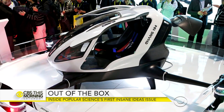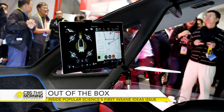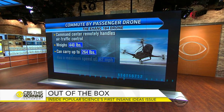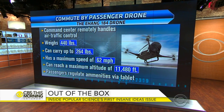Pivoting from insane medical ideas to insane commuter ideas — how would a passenger drone actually work for us? It basically works like a remote-controlled drone scaled up enough that you could sit inside of it. When you're going to work in the morning, instead of getting in your car, you get in your drone. You can use a tablet to control the air conditioning and similar settings, but the actual flight pattern is controlled by a remote center that makes sure you're not going to crash into planes.